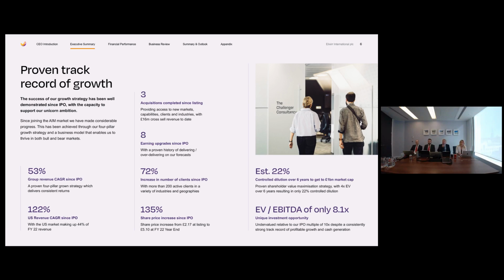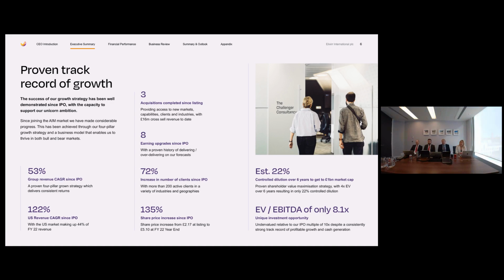The one point I haven't touched on in this slide is the estimated dilution. A few shareholders have commented that our remuneration structure, which is highly incentivizing our people around equity, creates dilution for investors. I'm still the largest shareholder in the company, so I'm very careful about diluting. We'd only dilute if we think we're adding value. And in this case, Nick will take you through a model that shows how this has been calculated. But if we produce a £1 billion market cap company in 6 years, we'll get a 4x enterprise value multiple from where we are today, with a 22% estimated dilution to the shareholder pool. So as a shareholder, I'll definitely take that all day long.